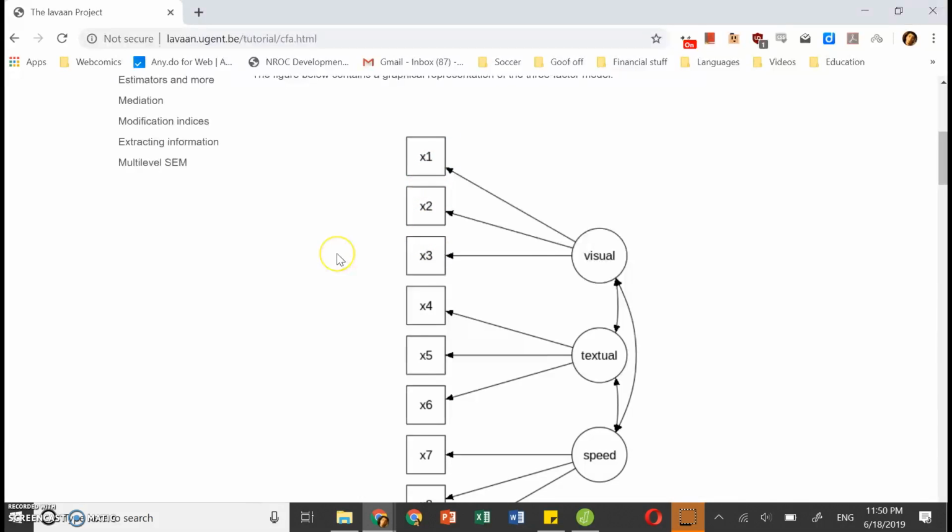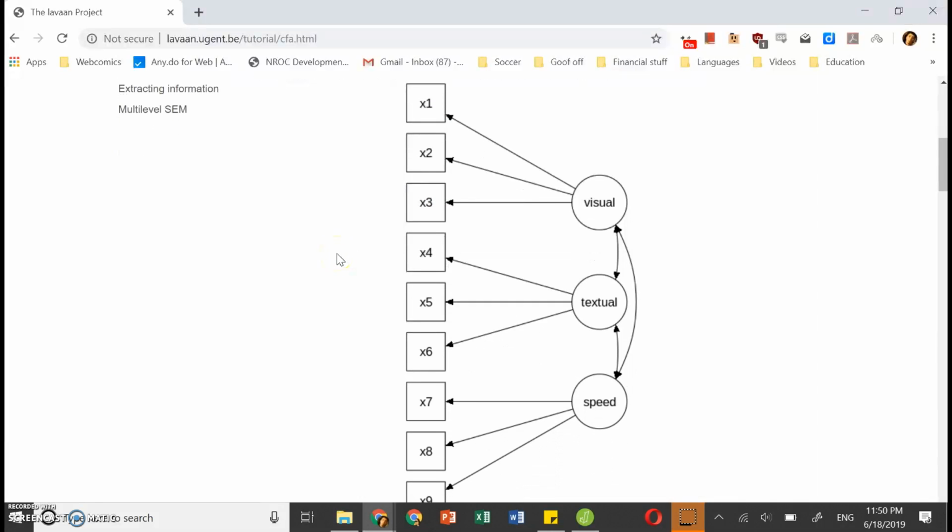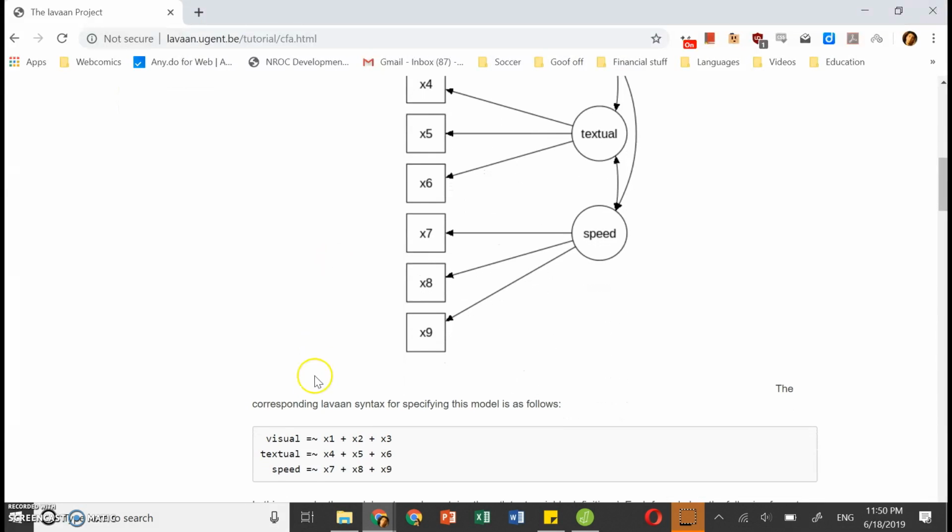x1, x2 and x3. So the way how you would specify it using syntax is as follows. Visual, that's the name of your factor. Then you have the tilde sign, and then x1 plus x2 plus x3.